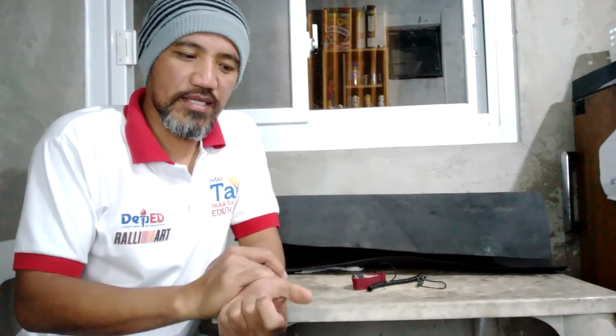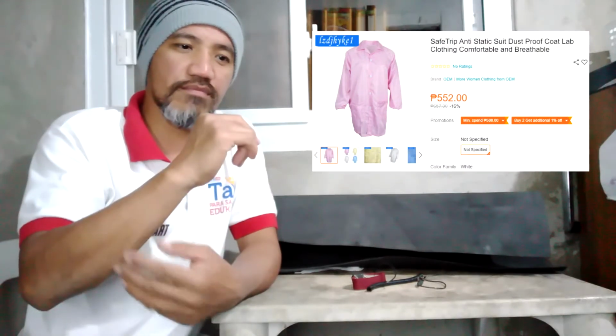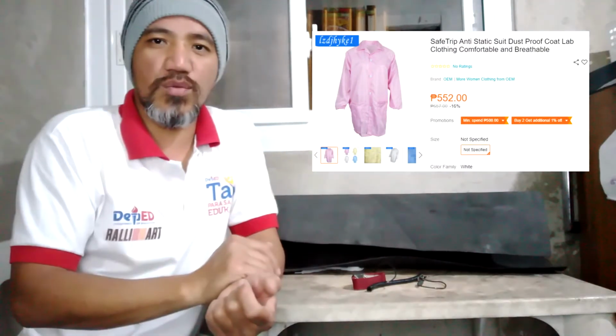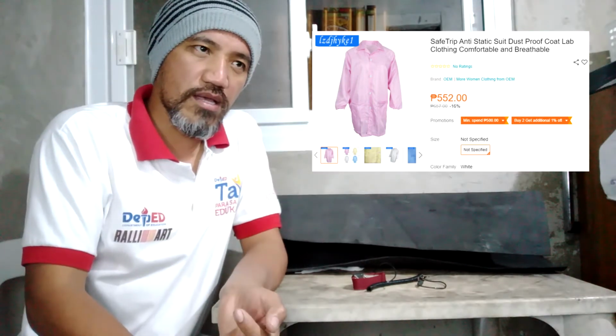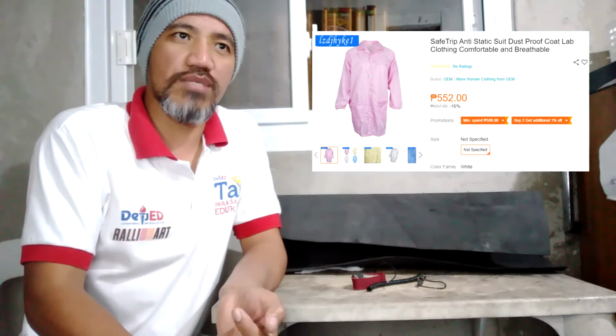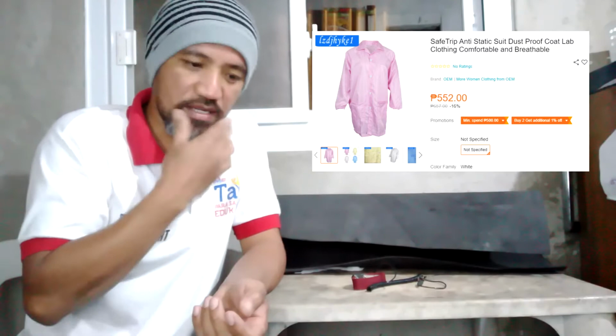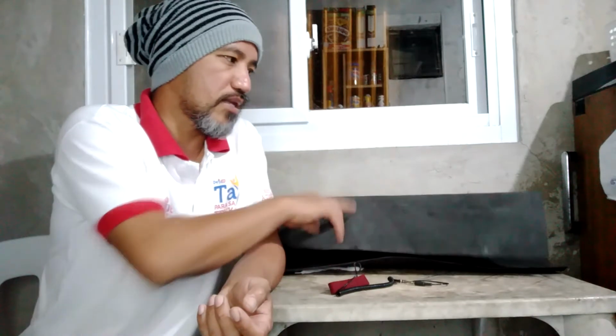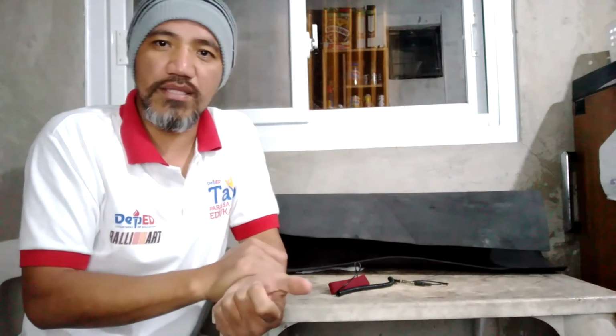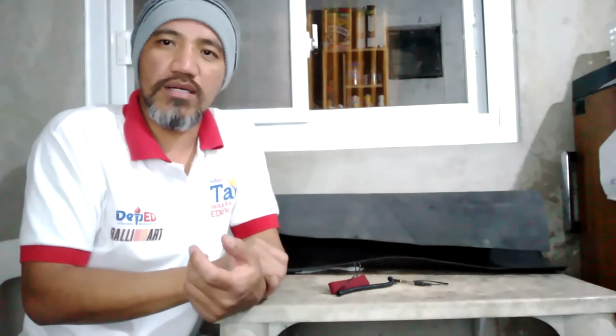The next ESD tool is what we call the ESD jacket or the anti-static jacket. These jackets prevent us from having contact with the equipment in our system unit. I don't have an example of an ESD jacket since it is too much for us to use all of these anti-static devices. At least we have this anti-static wrist strap and anti-static mat. It's already fine. We can already start our disassembly and assembly process.